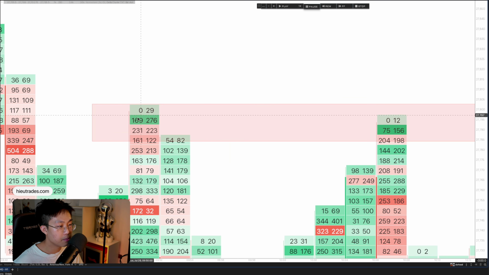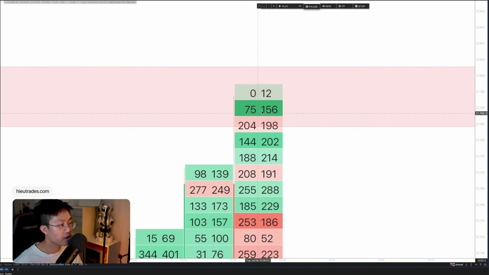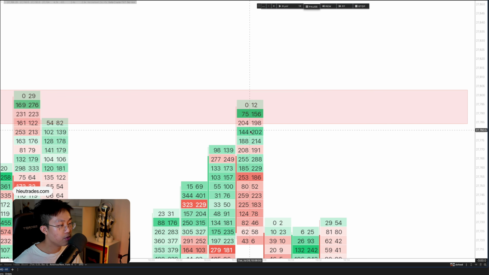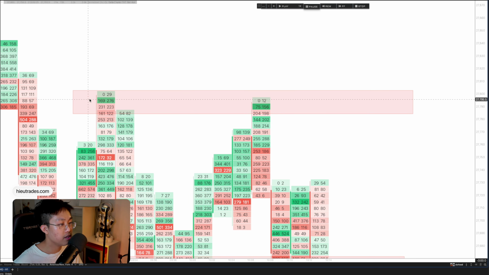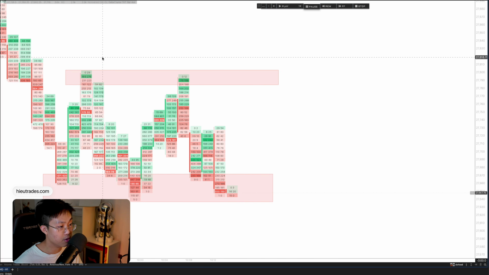Large aggressive buyers, but they do not get rewarded with higher price action. Large aggressive buyer, large positive delta, but the market does not reward it with higher price action. So these aggressive buyers are absorbed by passive sellers. When price comes back, you would anticipate for passive sellers to step back in again. So it becomes a protection level for range high, range low. Anything in between is going to be your balanced range. It is going to be where the market offers fair value. So you don't want to play anything in the middle here.